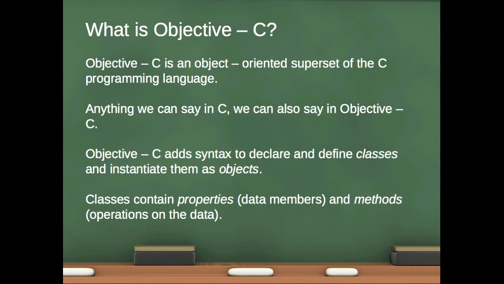Classes, as a brief introduction: a class is a template for some kind of object. A class contains properties, which are data, and methods, which are operations on that data. So we can think of methods as being sort of functions that operate on the data in a class. And a class wraps all of that up into an abstract idea of what an actual object will do.